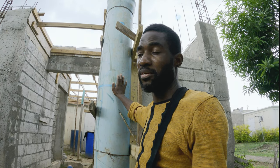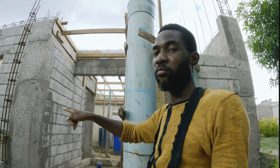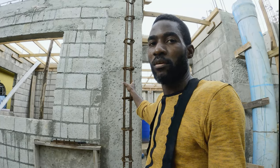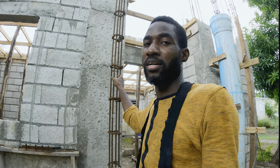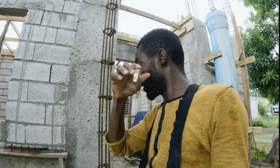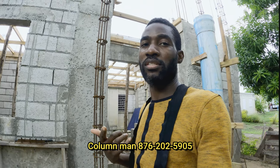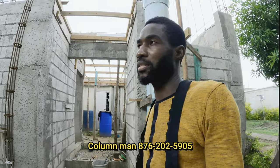Can't afford to pay. We pay 8 grand for this pipe, and then we have one more to put over here. So when we take down that one, we gonna put it over here. So I'm gonna just build it for 8 grand and not 17 grand. If you can afford one, you can just call him up and buy a column.